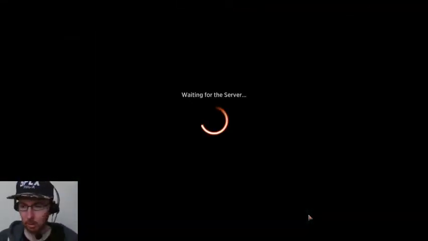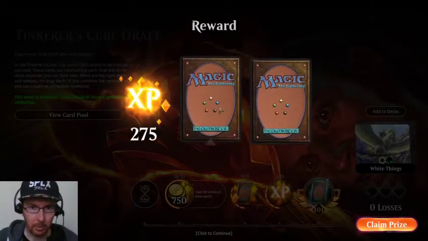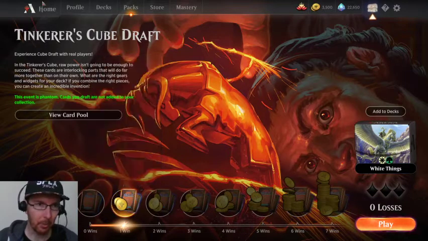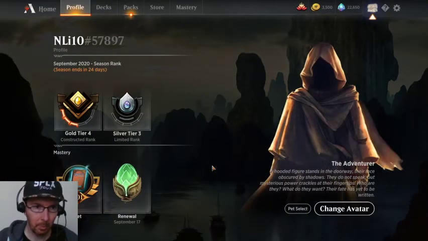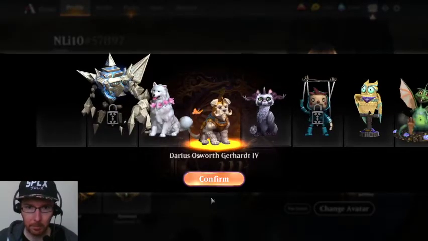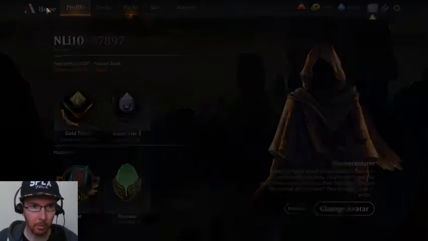I'm going to change the hyperactive dog for the good dog. That's not a deck change, that's just a pet change. So we've got our 500, so in theory we could do another one of these. Profile. Look at how poor I am. Pet select. We haven't got that one. Tilt the dog, whatever he's officially called.